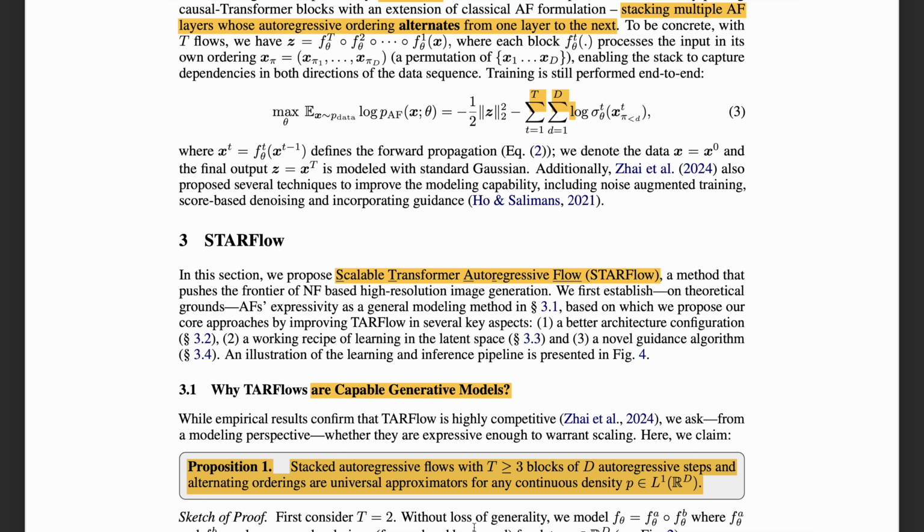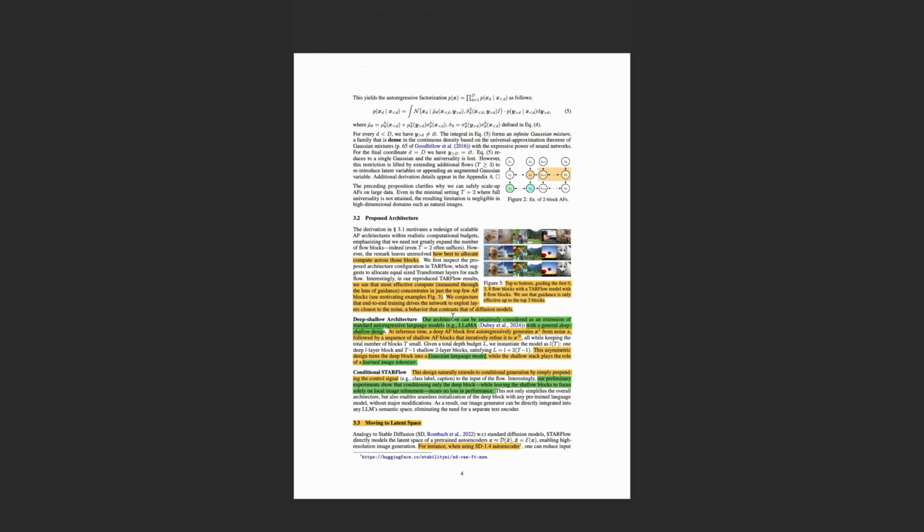Usually you need 3 or more blocks for your full architecture to be a universal approximator. Again, that's not true for all normalizing flows, but for most of them it's the case. And usually we see propositions like this one. And here, that's what they say: if you stack 3 or more StarFlows together, you have a universal approximator.